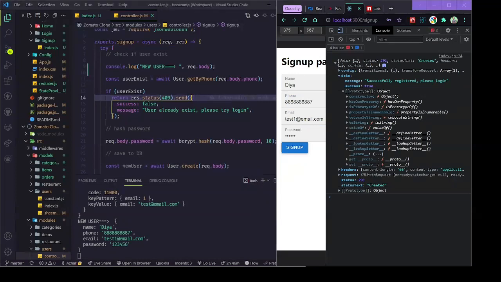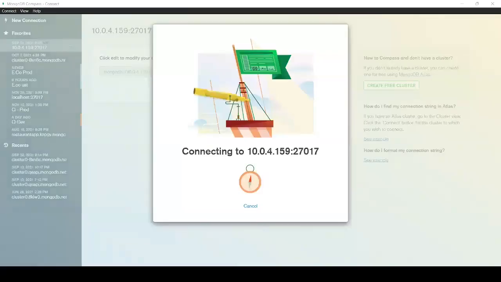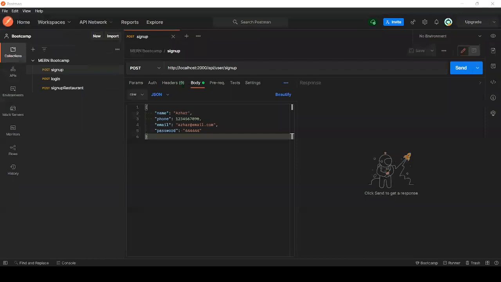So let's also connect our Mongo database. If it connects, then we are also going to see it in our database. I'm not sure, but for a few reasons, my local database is not getting open. But it's fine. What we can do is go to our Postman and try to log in with the updated data.